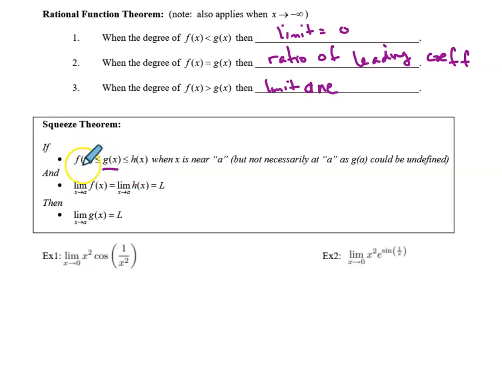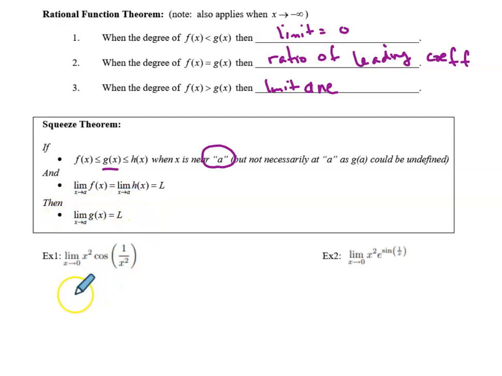Well, if g is between a function greater than or equal to f, less than or equal to h, and you know what the limit of f and h are near some value a, okay? It doesn't matter what happens at a, because g of a could be undefined, like there could be a hole there, an asymptote, don't worry about that, it just needs to be near a. Basically, if these two limits, the limit of f and the limit of h, are the same and they equal L, so the limit below g is L and the limit above g is L, that means we've squeezed our limit to be L.